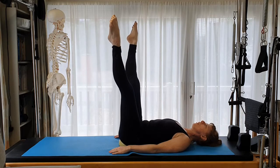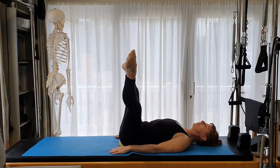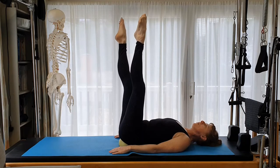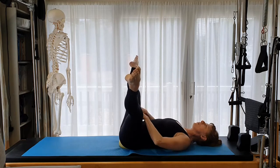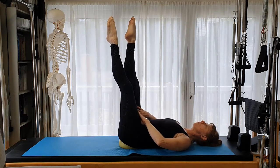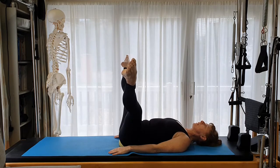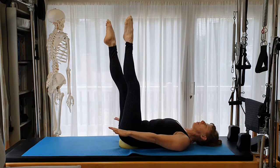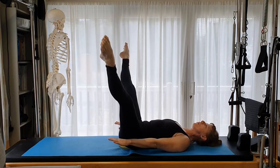Open. One leg comes in front of the other. Open as we inhale. And don't forget, the further out you go, you increase the flexibility, but then you also have to demand the strength of the adductors to bring the legs back in again. Try to keep the shoulders relaxed. Remember, the arms can be off the floor as you're performing the movement all the way through.